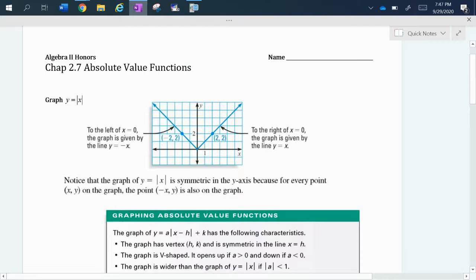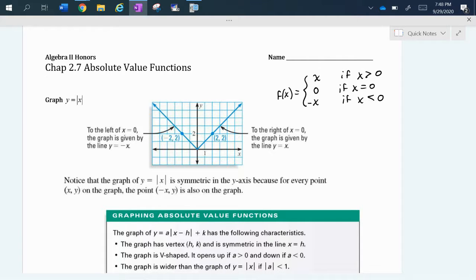And it's actually a piecewise function because it has 3 pieces. If you notice an absolute value function, it's made up of 2 rays that meet at the origin. So y is equal to 0 if x is equal to 0, or y is equal to x if x is greater than 0. Does everybody see the line y equals x for x greater than 0? Or y is equal to negative x if x is less than 0. So we have a slope of -1 and it goes through the origin. So we just have the absolute value of x that makes a v.